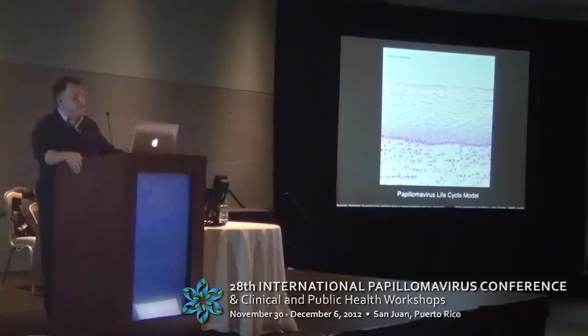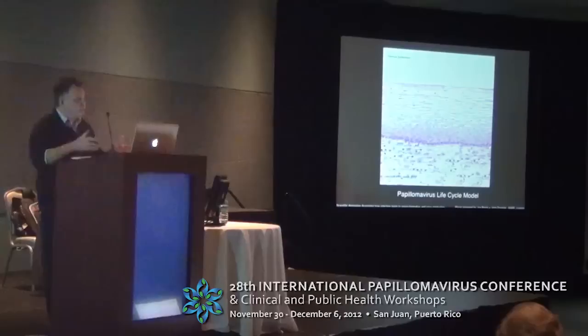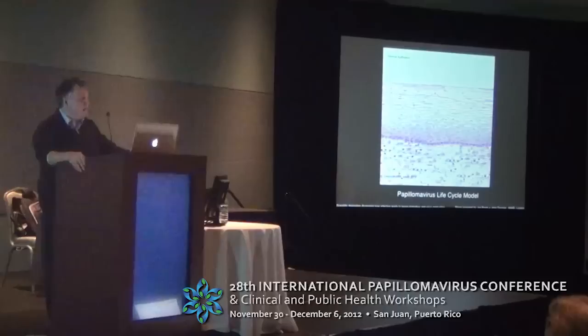The basic model is that during a natural infection, the virus controls its gene expression very precisely, and this ordered gene expression can lead to a productive infection. Deregulation could occur at particular epithelial sites, and in the cervix this is manifest as CIN grade 2 or CIN grade 3. Elevated levels of E6 and E7 expression can lead to neoplasia, and whether that happens from a viral episome expressing E6 and E7 at high levels, or following integration of the viral genome into the chromosome, the effect is potentially the same: the overexpression of E6 and E7 for long periods can lead to the accumulation of genetic errors in the host cell.